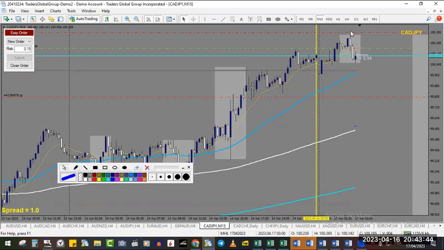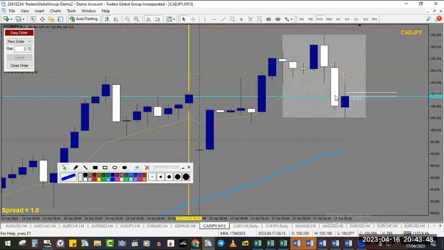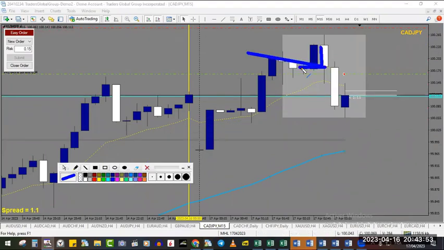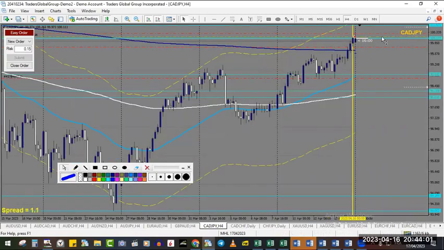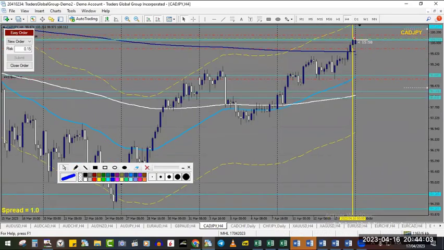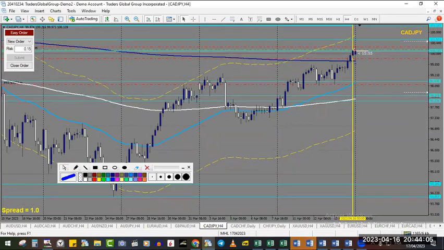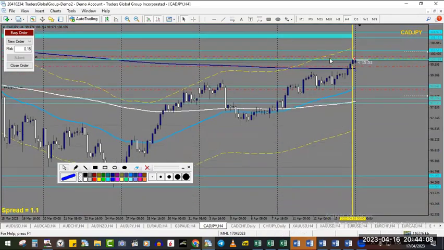I would expect the price to re-touch the body of the candle that made the top. That's the entry right here. So if you add the spread to it, then you will go a little bit below that, okay? Here we go. And there is a huge round number just below that, so it makes it quite nice. And if it doesn't work, there is a level above that for a sell.